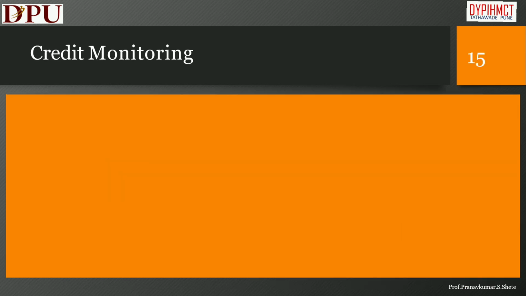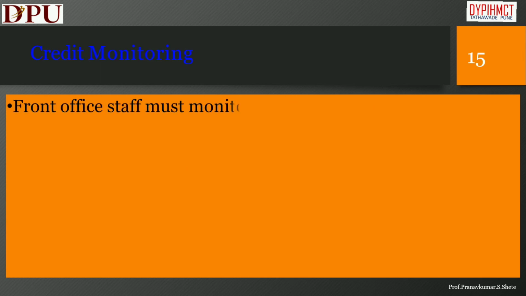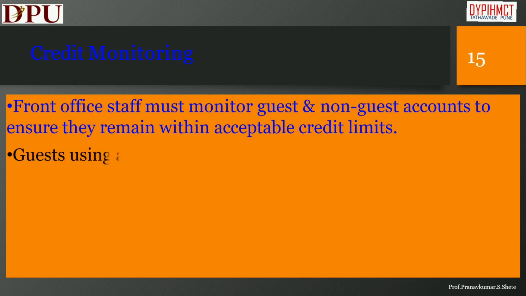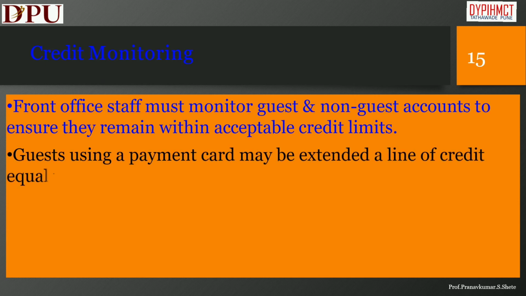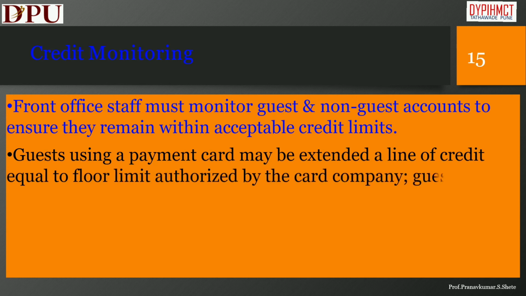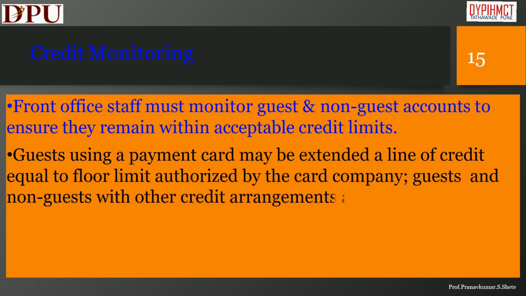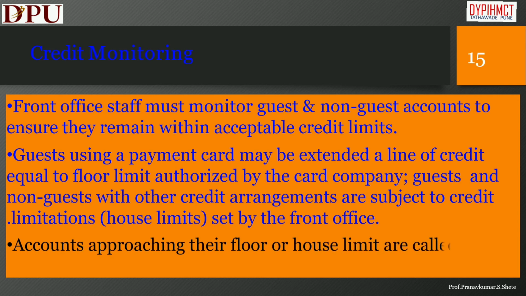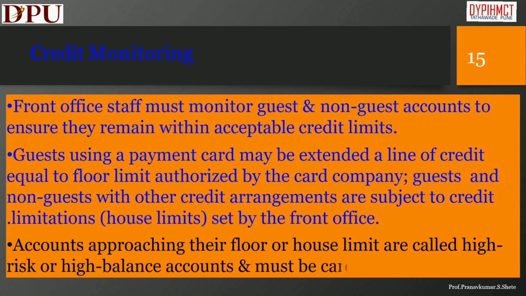Credit monitoring. Front office staff must monitor guest and non-guest accounts to ensure they remain within acceptable credit limits. Guests using a payment card may be extended a line of credit equal to the floor limit authorized by the card company. Guests and non-guests with other credit arrangements are subject to credit limitations, or house limits, set by the front office. Accounts approaching their floor or house limit are called high-risk or high-balance accounts and must be carefully monitored.